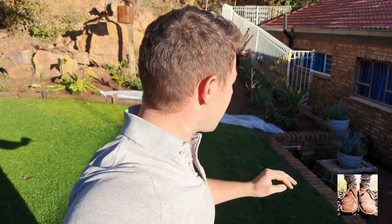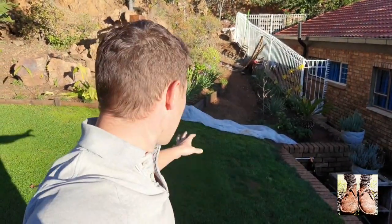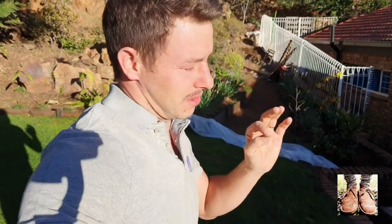Before we get to that, just a quick germination update. Just have a look there - the grass has germinated beautifully. In my opinion, a big success. But typical Kentucky bluegrass germinates in the first 10-15 days in ideal conditions, then it grows for a week and then it pauses.